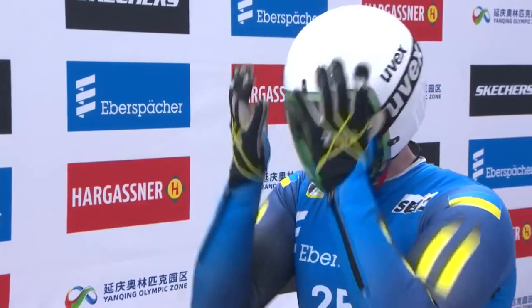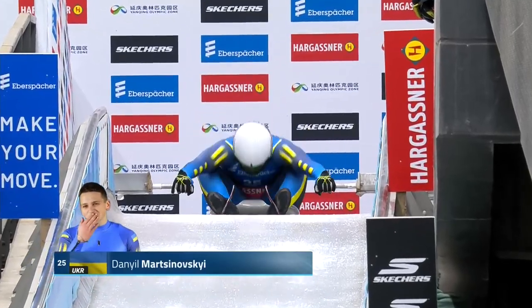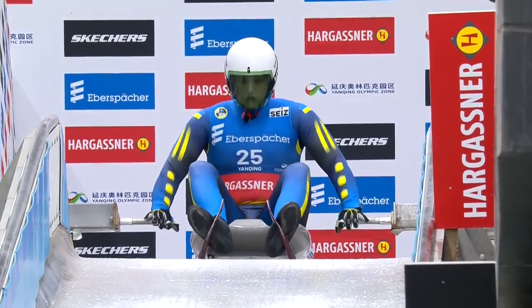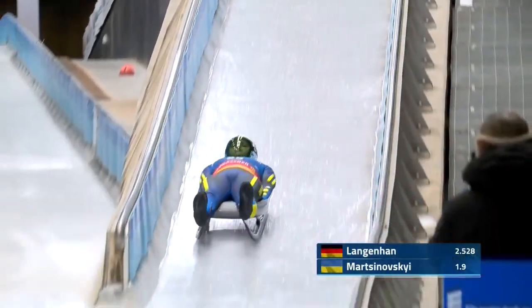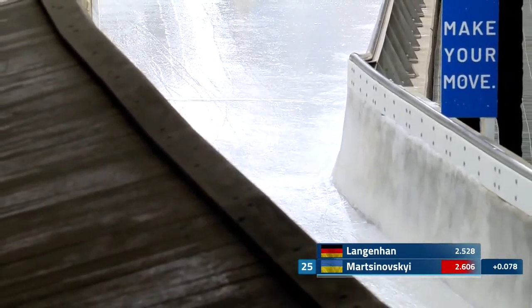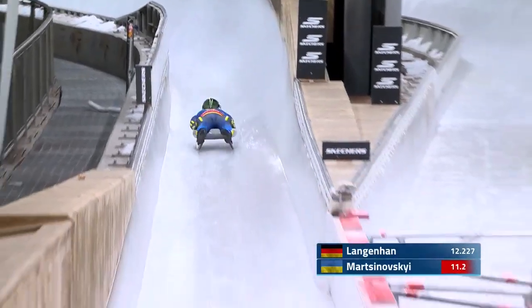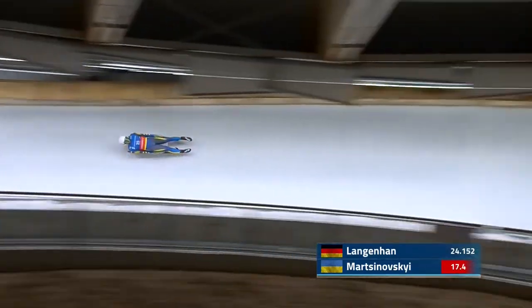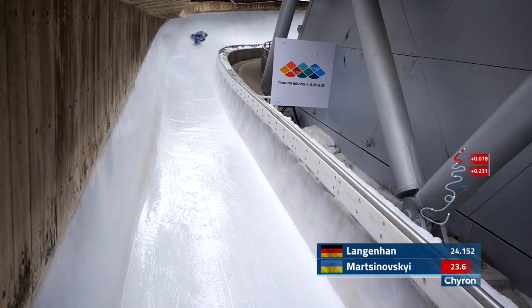But next up is Daniel Marcinovsky of Ukraine, another athlete that was struck down by this virus that was doing the rounds in the athletes' village. So he didn't have many training runs, had never been here before. Probably hasn't had more than 3 runs on this track, but he's here now in the World Cup finals, trying to make up for that lack of training. 25th fastest on start for Marcinovsky. There was a little skid into 2, I think I heard right there. A nice entry into 3. Keeping the sled quite low through those top turns. Yes, compared to the others, it seemed really low right there. But he's doing a good job. It looks like a really nice run so far.